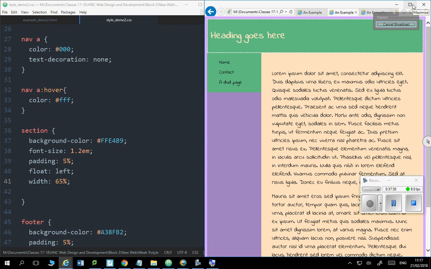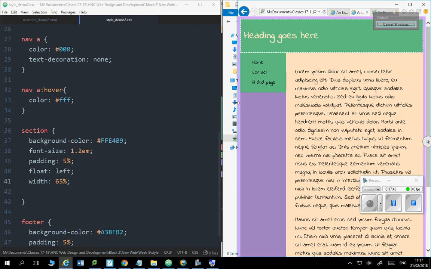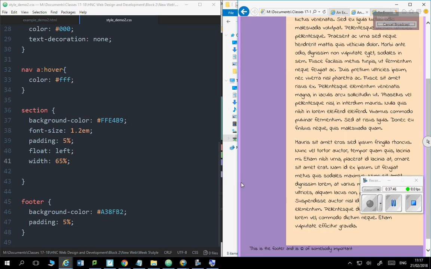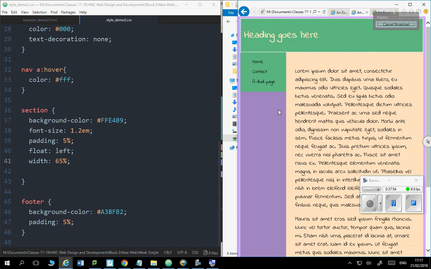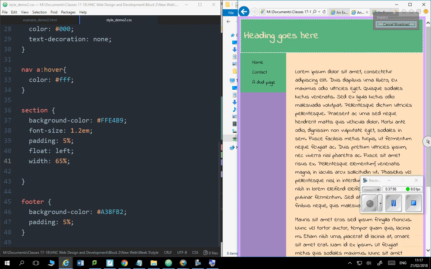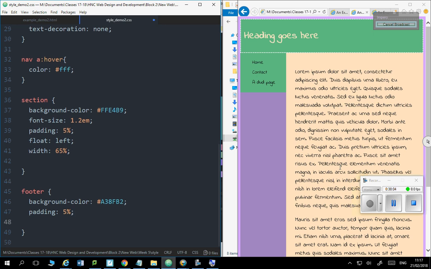Footer's a bit of a maverick here, isn't it? It's doing what it wants. So with the footer, you'll see here that this footer now is a bit crazy. Now it's a slightly different background colour, isn't it? So you'll see it's taking up all this room. How did we get the heading to sit in the line itself? What was the code? I don't want anything sitting beside the footer. Good. Clear. Both. Now I can clear left and right, left or right as well if I wanted to.